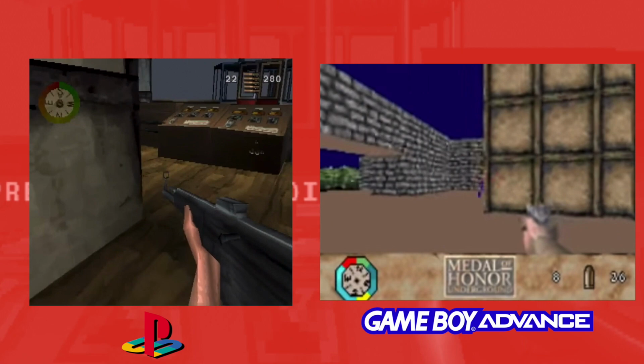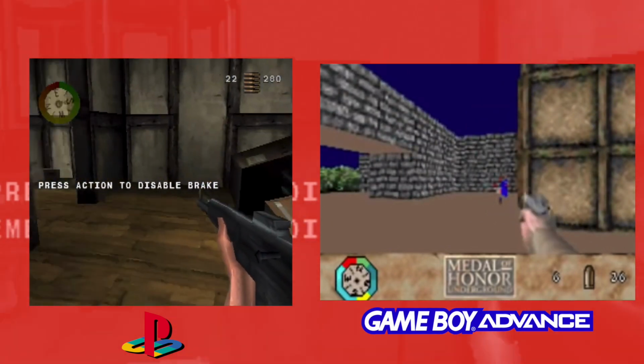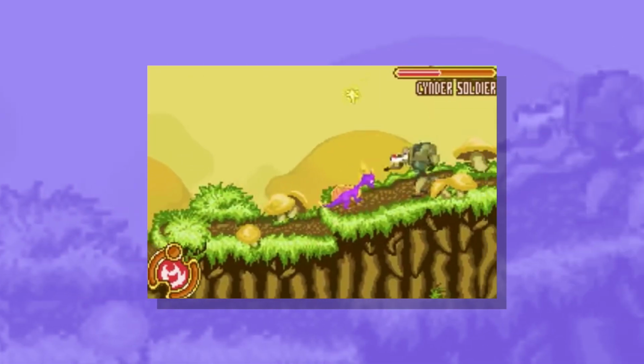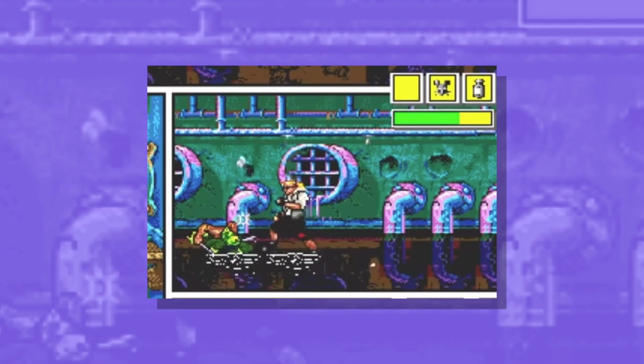Medal of Honor Underground made a big mistake by trying to port a shooting game to the Game Boy Advance. And so many other games were given the finger by hardcore gamers all around the world because of their clunky ports. Star Wars Jedi Power Battles, The Legend of Spyro A New Beginning, and Comic Zone just being a few of them. But what's better than a ported game sucking because the original game was so much better?